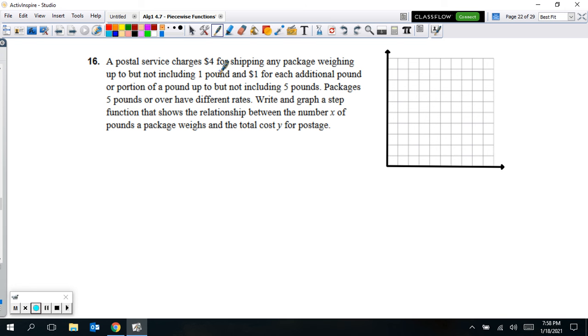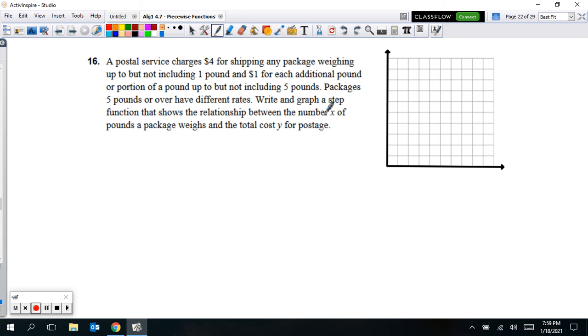But as soon as you exceed that and get to 1 pound exactly, so if it's less than a pound, you pay $4. If it's a pound or any part of 1 pound, 1.5 pounds, 1.7 pounds, you're going to pay an extra $1 for that. And as soon as you get to 2 pounds, then you're going to pay $2 extra. You're going to keep going up $1 for each pound that it keeps weighing. So you're paying just in dollars here. You're not going to pay anything in cents, it says. So that's why it's a step function.